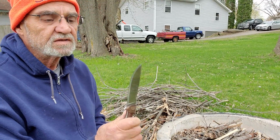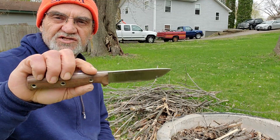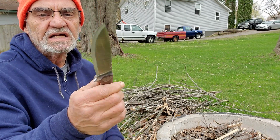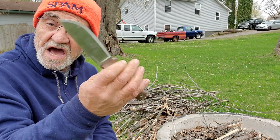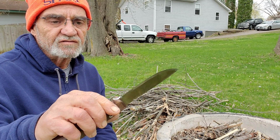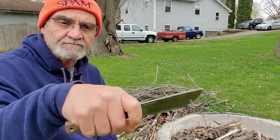I like it. Certainly wouldn't use it for bushcraft. I don't think it's suited for bushcraft. I think this is more of a camp knife. It has that deep blade which makes me think that maybe even a hunting knife, this would work, and you could skin with it when you cleaned up the blade.